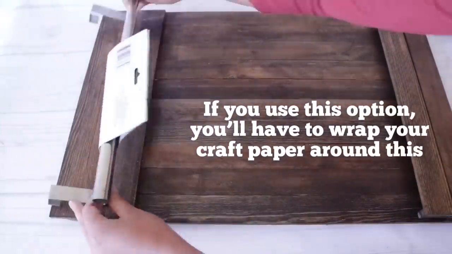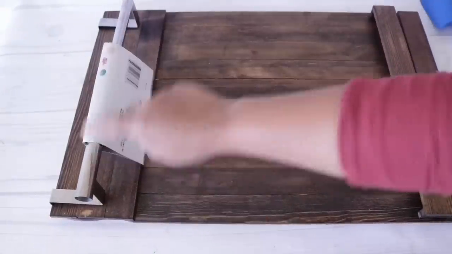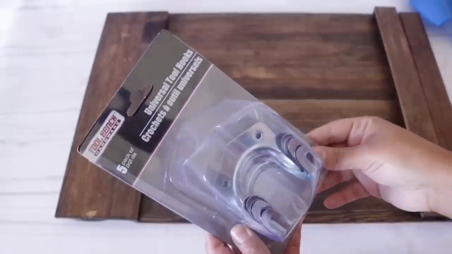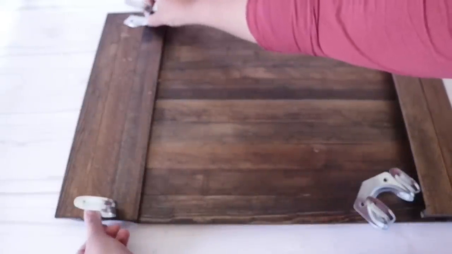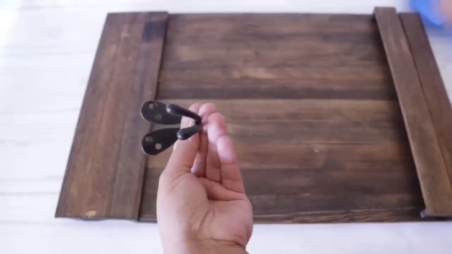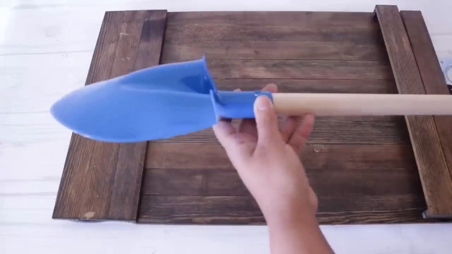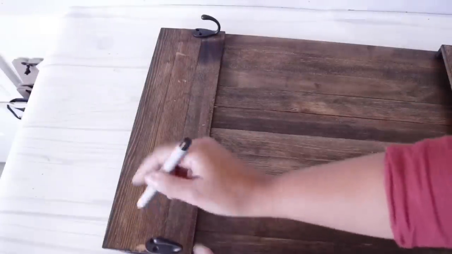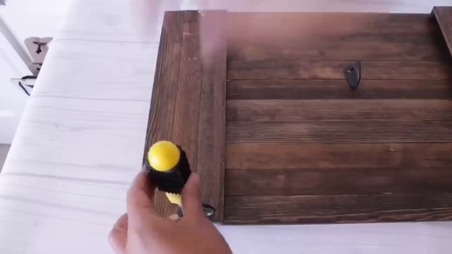For the top you have a few options. You can either use this which I found at Dollar Tree, but to use this you would have to cut your craft paper down and roll it around this because you can't exactly take this apart to put a roll in. You can also use this universal tool hanger thing which I found at Dollar Tree but in order to use it you do have to cut it down so you do need some tin snips. For this I opted for these hooks and this shovel from Dollar Tree which I just unscrewed the actual shovel part and used this piece which was the perfect size. I made sure to mark where my hooks were gonna go and then I drilled some pilot holes and just screwed it into place.